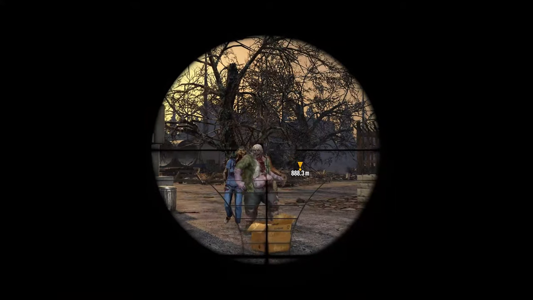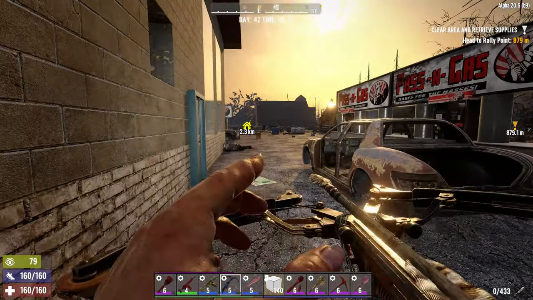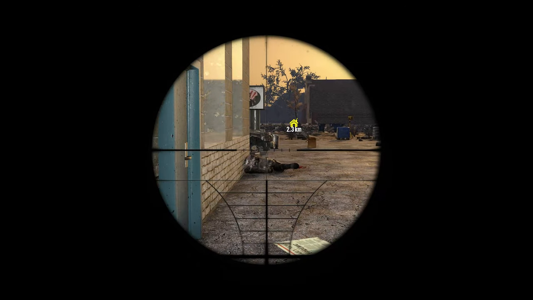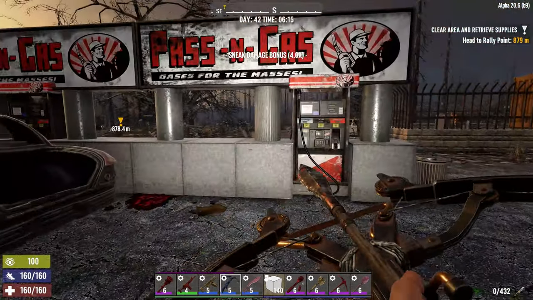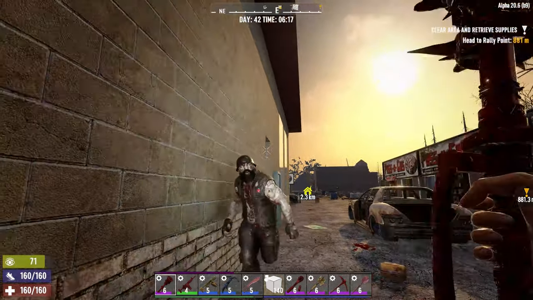There's a biker boy over there. I can't even get his head. Look at him. Whatever. Oh, there's cobblestone and cement over there. Nice. Definitely take that. His eyes are glowing. Okay.